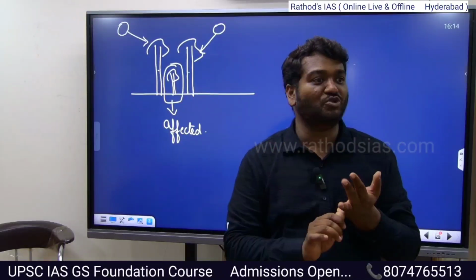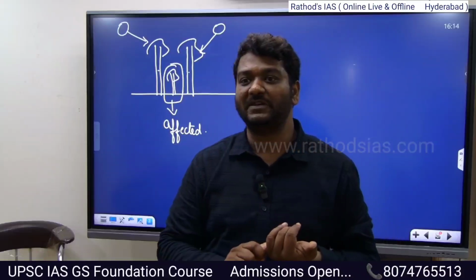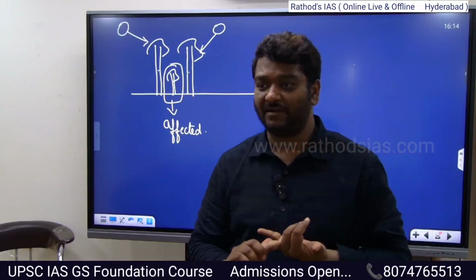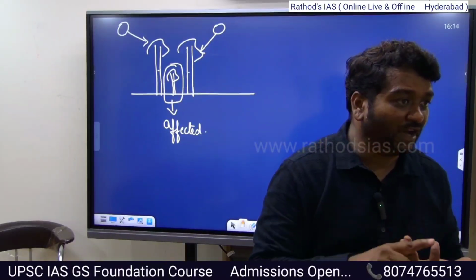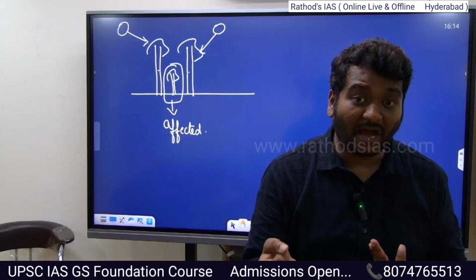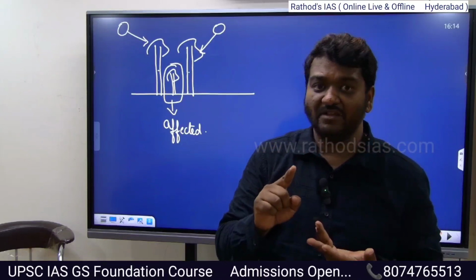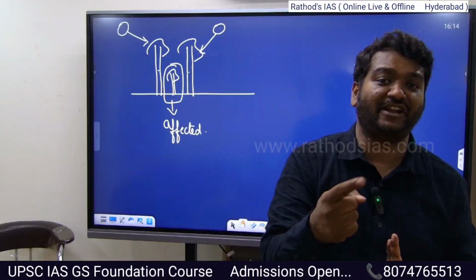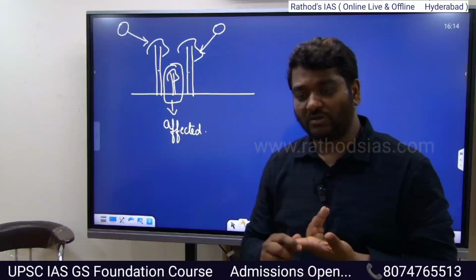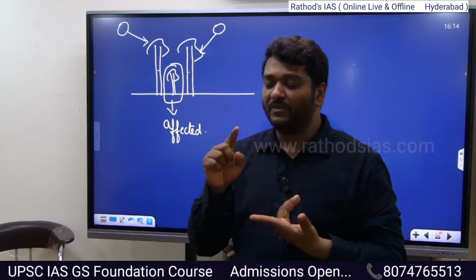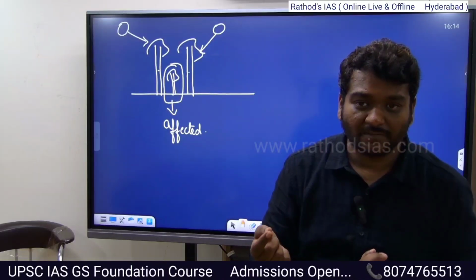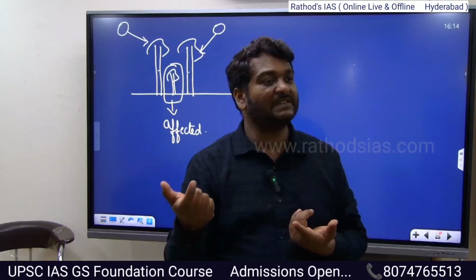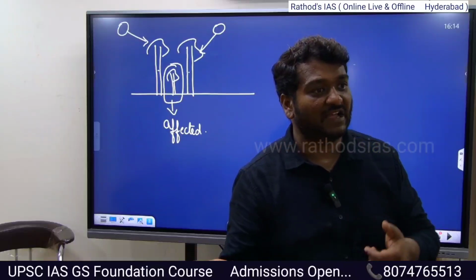What is the first one? Mutualism. What is mutualism? Try. Both species benefit. Parasitism, one benefited, another one affected. Commensalism, one benefited, another one unaffected. Unaffected means zero. Okay. There is a huge difference between affected and unaffected, guys. Fourth, you think and tell me now, amensalism. What is it? One species is affected, another one is unaffected.